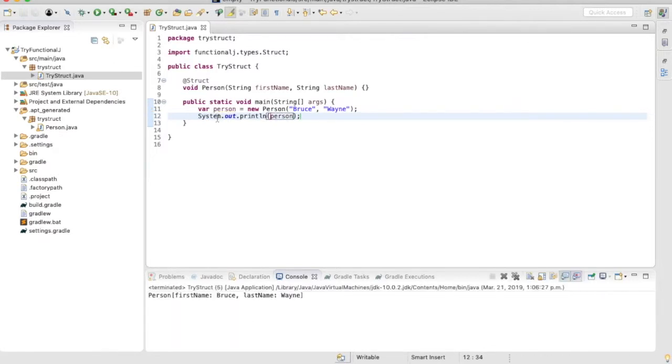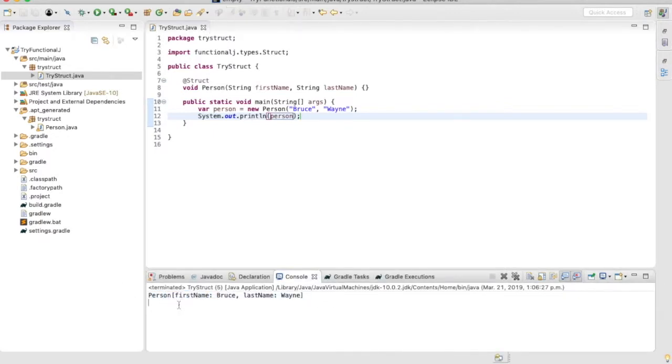Then I can make use of that person. If I print it, you see that it shows the first name and the last name right here.